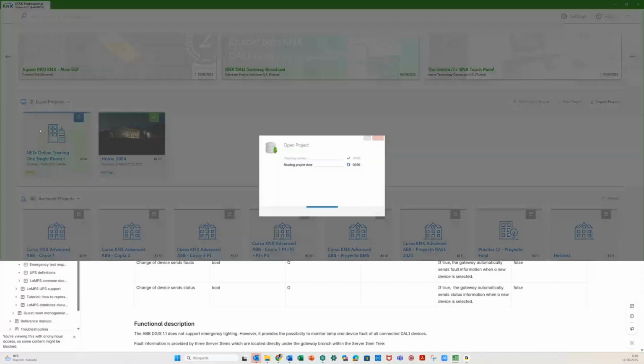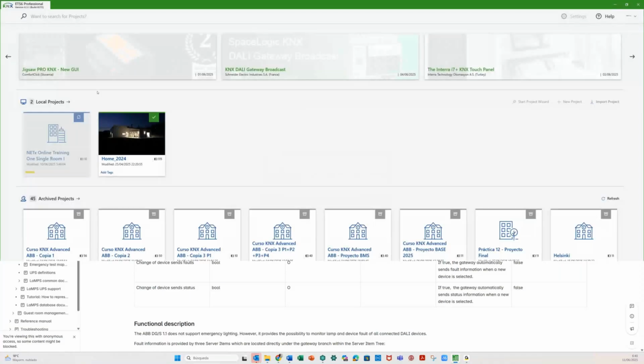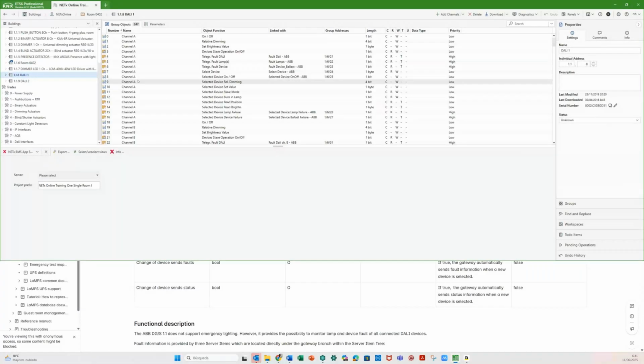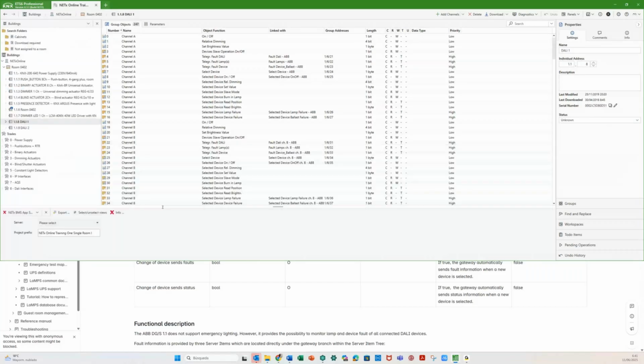So when I did this design yesterday, I had two DALI devices. Okay, DALI 1 is, let me show you here, a DGS 1.1, the old version of that.